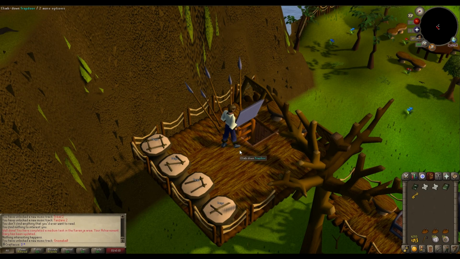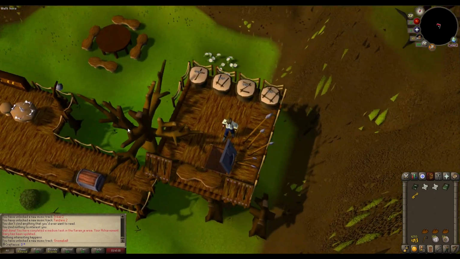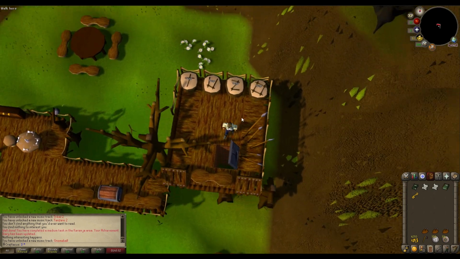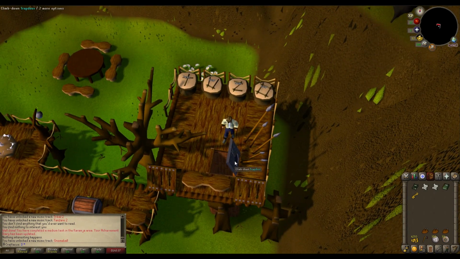Alright, so we've unlocked this trapdoor, so down here we've got the black demon, so let's just see how we get on. Hopefully we don't get killed, as I've only got 3 chickens. It's not really the ideal food, but hey, let's see. Right, run on. We want to try to safe spot him and get down by the ladder as soon as possible. So let's see where we go.